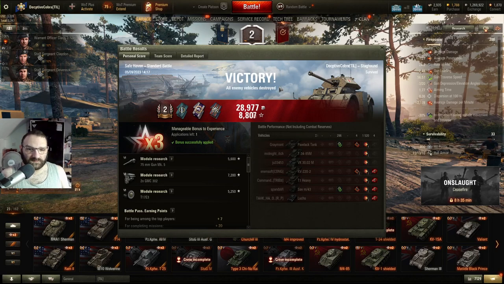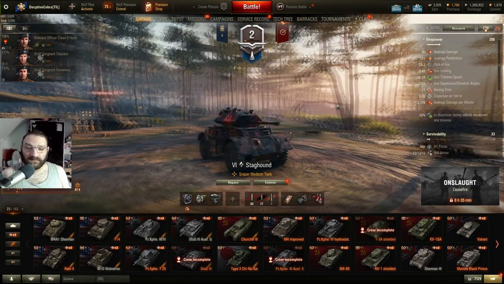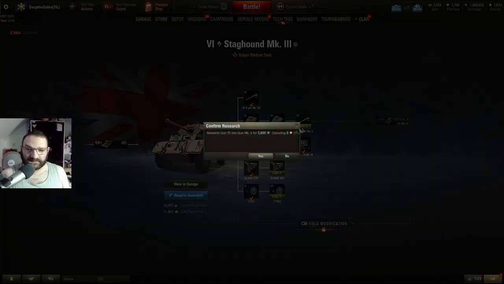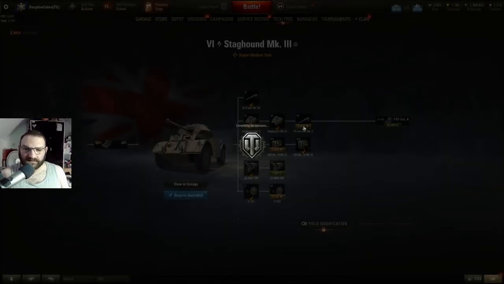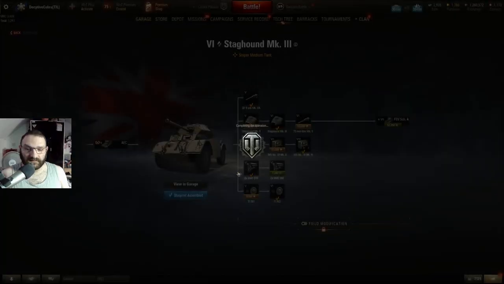So we're now up to almost 28k. How much did we lose? We lost 5k that game. It's fine. I'm not expecting to have all the best. So now we can get the better gun, and we can even get the better tracks, the better wheels, so to say. So there's that, and we will buy the tier 6 gun.